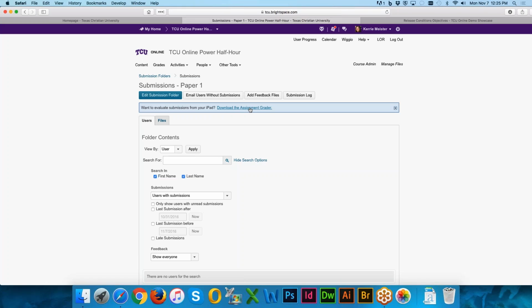You can save drafts of your feedback, and when you're ready, you can sync it once you're back on Wi-Fi. So if you are on an airplane, or if you just want to work without distraction, you can turn off your internet and work for a while, and then when you're ready, you would send that back and bring it back into the system. So that was a really, really quick demo of this really robust tool.